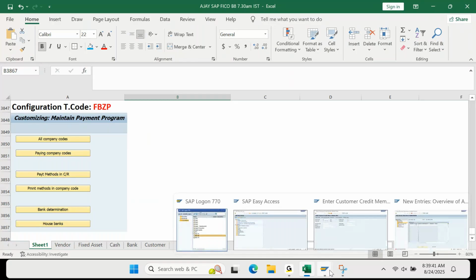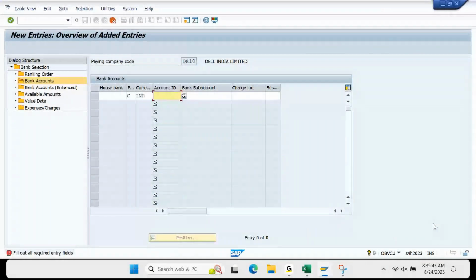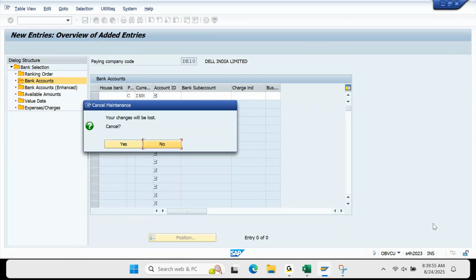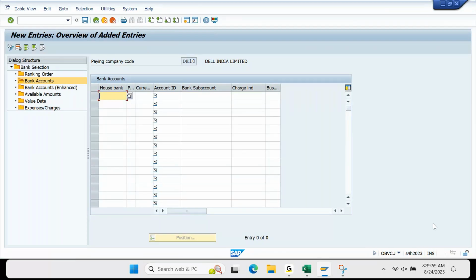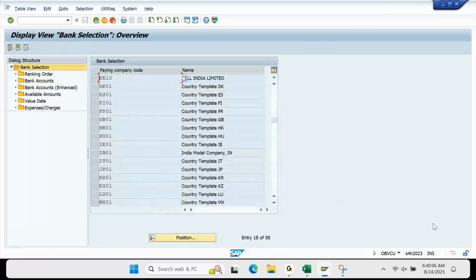Meaning these dependencies are what you have to understand before you configure the system. So that when you configure it, even if I tell you to create it, go ahead, do it, you will not do it because you understood that if it is not there, you'll get stuck here. Now, confidently we were able to configure, but we are stuck here. Are we stuck or not? We are stuck because of house bank.